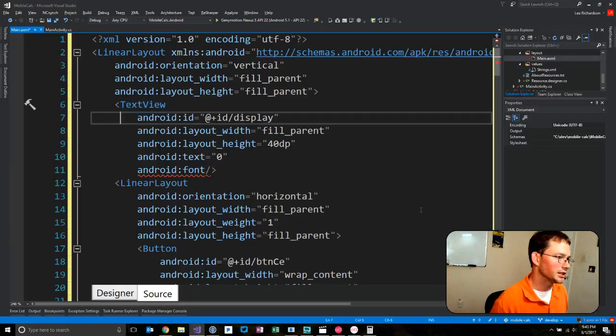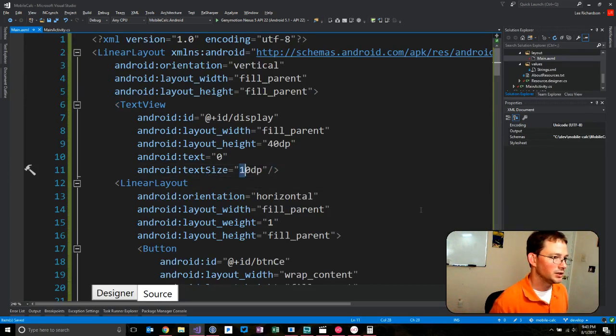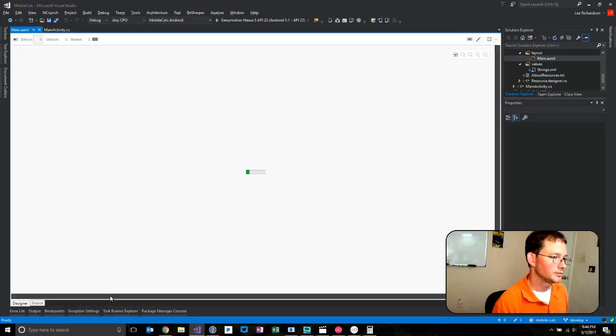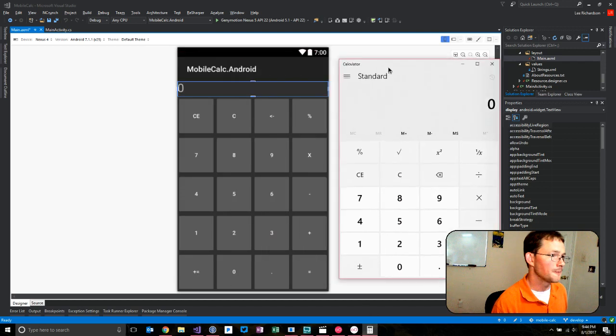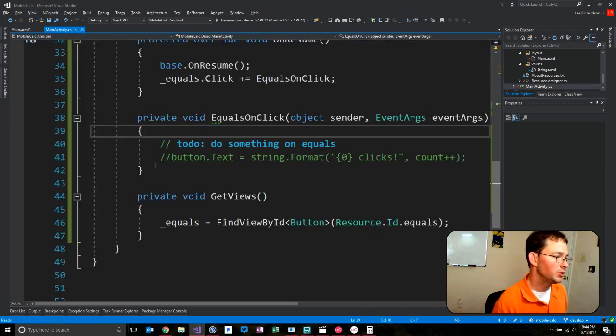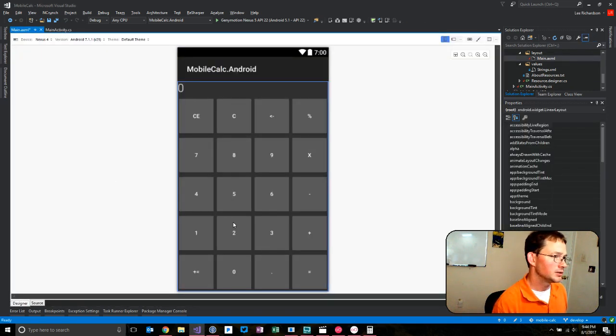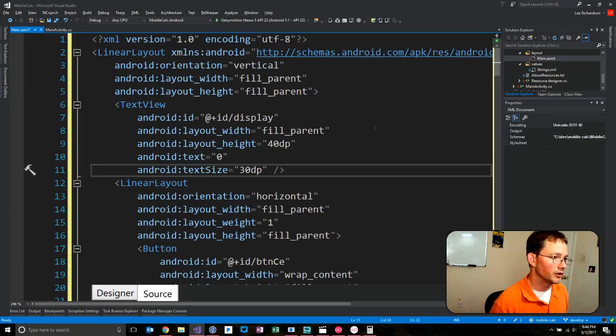Text size. It should just be called text size. The autocomplete's not working, but it doesn't complain when I do that. Let's try that. Well, it worked. How about that? Seems to me we want even more space in there. It's a good start, but we want even more space. We also want that thing to be aligned over on the right.